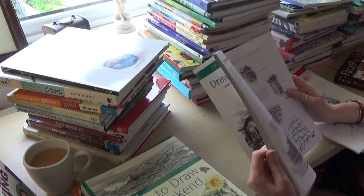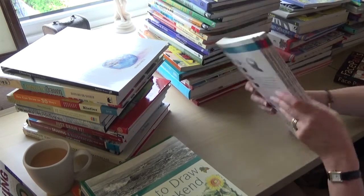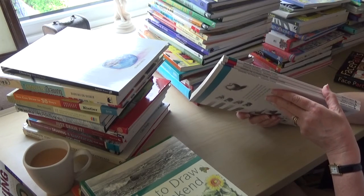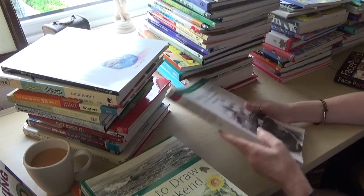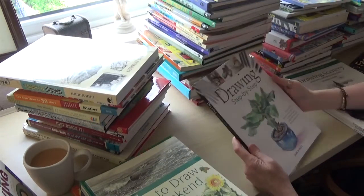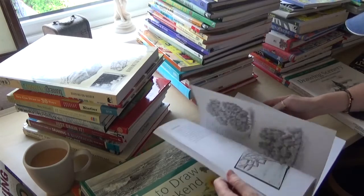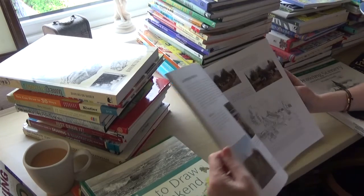Oh, this one's quite interesting. See, it's one of them things. Two of them seem quite good. The other one's like, but my mum bought them all, so I feel like doesn't. I don't know. Drawing step by step. This is the one that's similar to that other one, is it? No, it's similar to them ones, really.